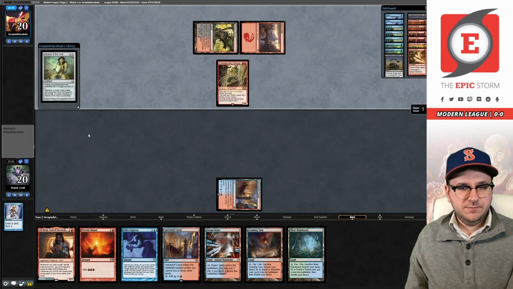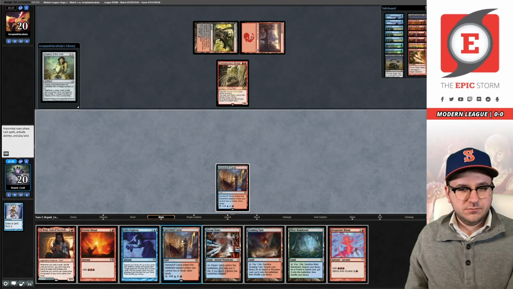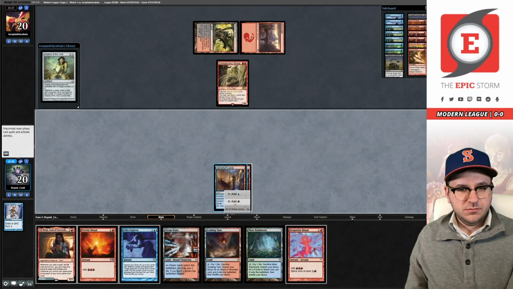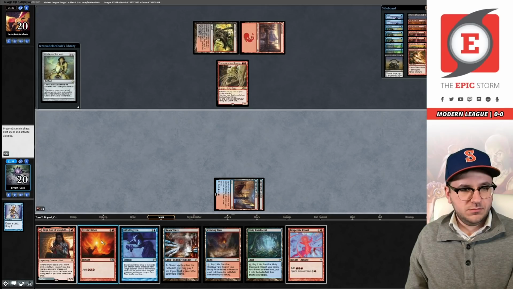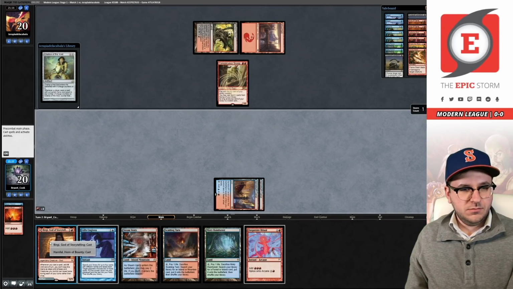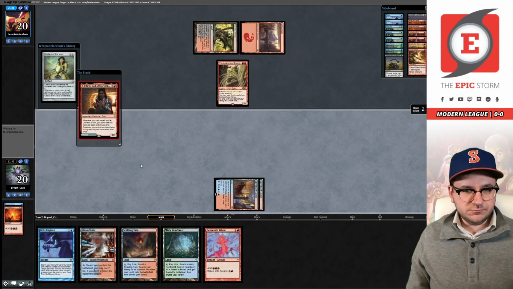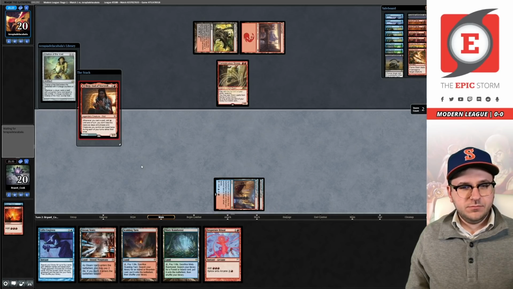Chalice of the Void. Birgi. So Chalice on one next turn doesn't really affect us that much.